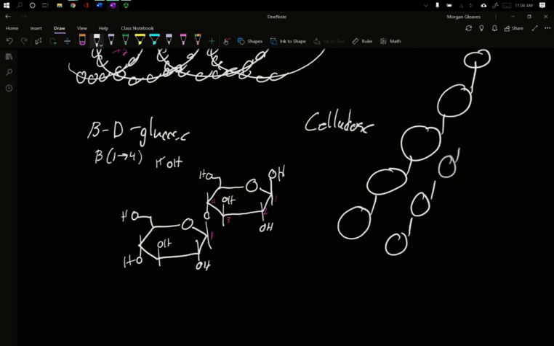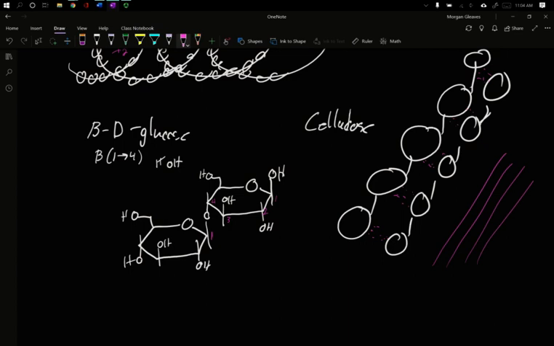Cellulose has a neat property where adjacent groups actually line up really well. Cellulose doesn't curl, it makes these straighter chains, and the OH groups on either side are good at lining up with each other. This makes for strong intermolecular attractions. Your cellulose lines up into long, straight pillars that interact really well and don't move. Cellulose is the structural material for plants. It is what gives them their rigidity.